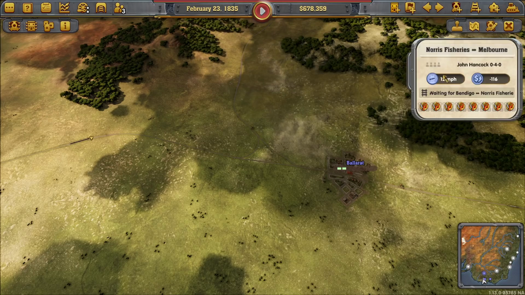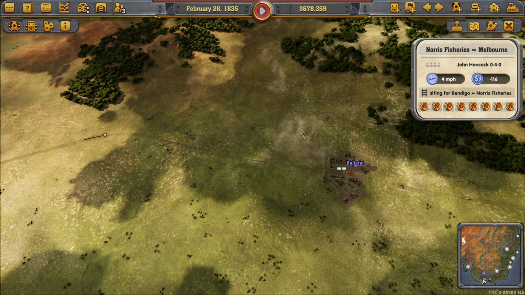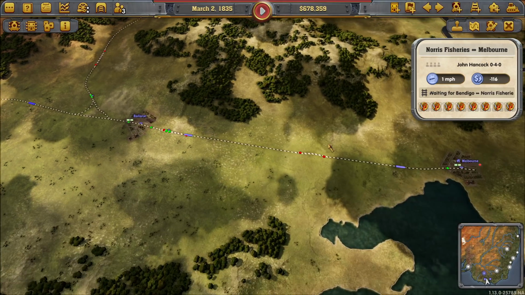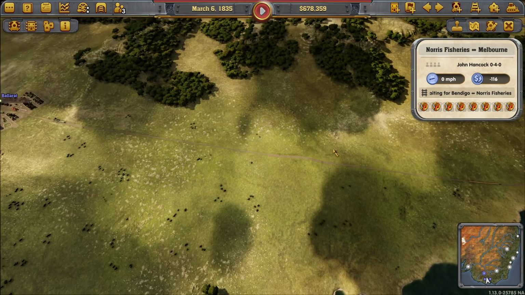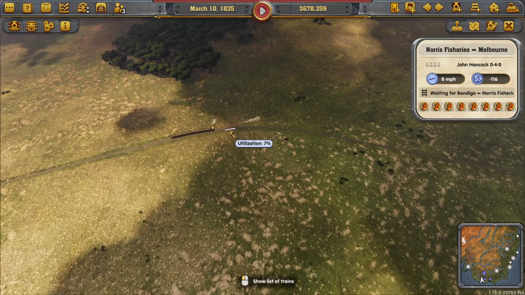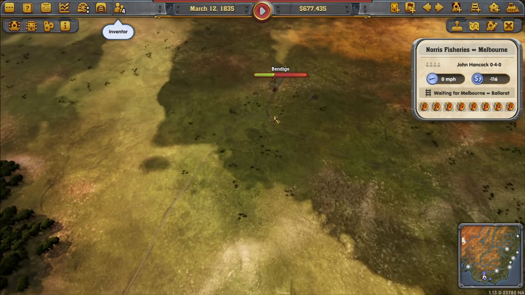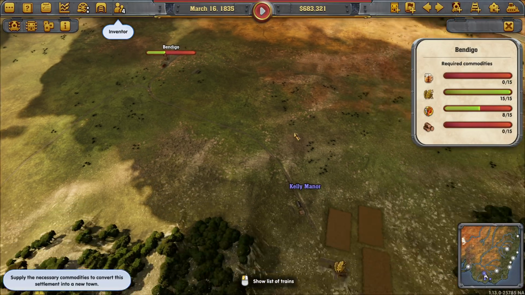So you know what? I think we're going to get another bespoke train to do a route from Norris Fisheries to Ballarat and Norris Fisheries to Melbourne, because I think we just need more fish to be delivered. Yeah, cool. All right. I am very, very happy with the rate of growth that we've got over at Bendigo over here.